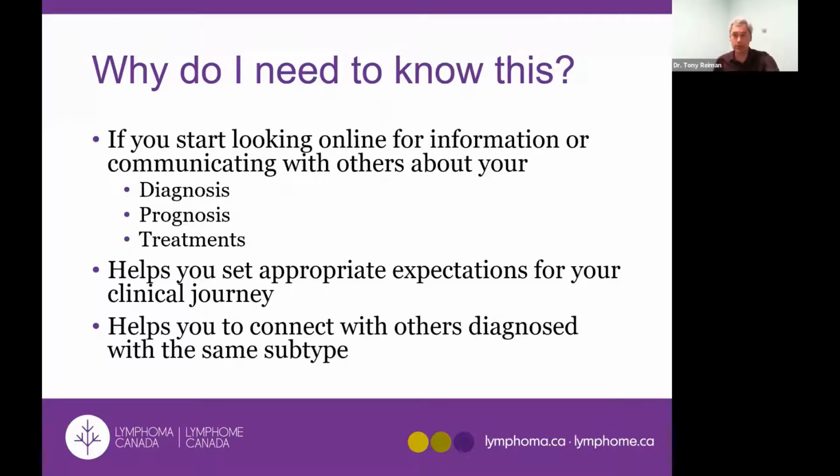So same thing within the category of lymphoma and leukemia. What kind of lymphoma or leukemia you have makes a big difference to how things are going to go and what you need to learn. Also, through organizations like Lymphoma Canada, knowing this information can help you connect with other people that have the same particular type of lymphoma or subtype of lymphoma as you. And then you can learn specifically from them.